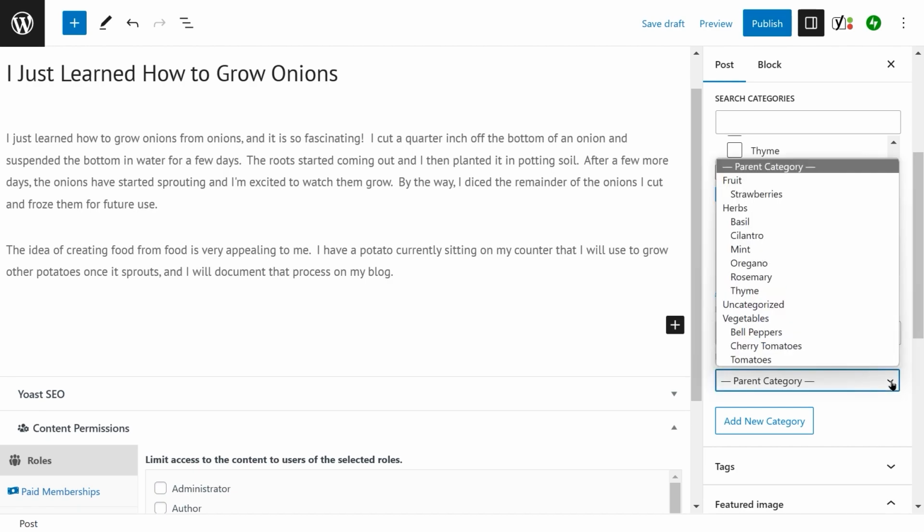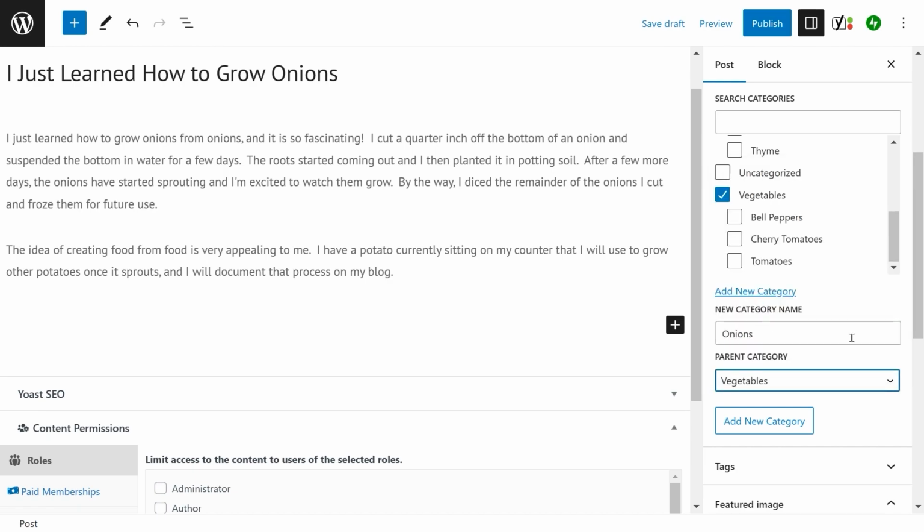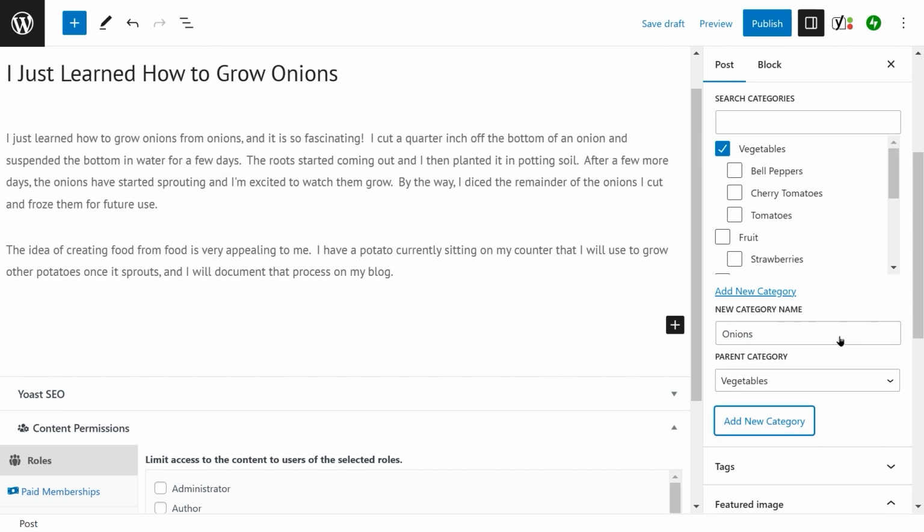And its parent category is going to be vegetables. And then I'm going to click on add new category. So, and it already selected onions for this post as well, since we just added it. It figured you want to add a category while you're in this post because you want to use it in this post.